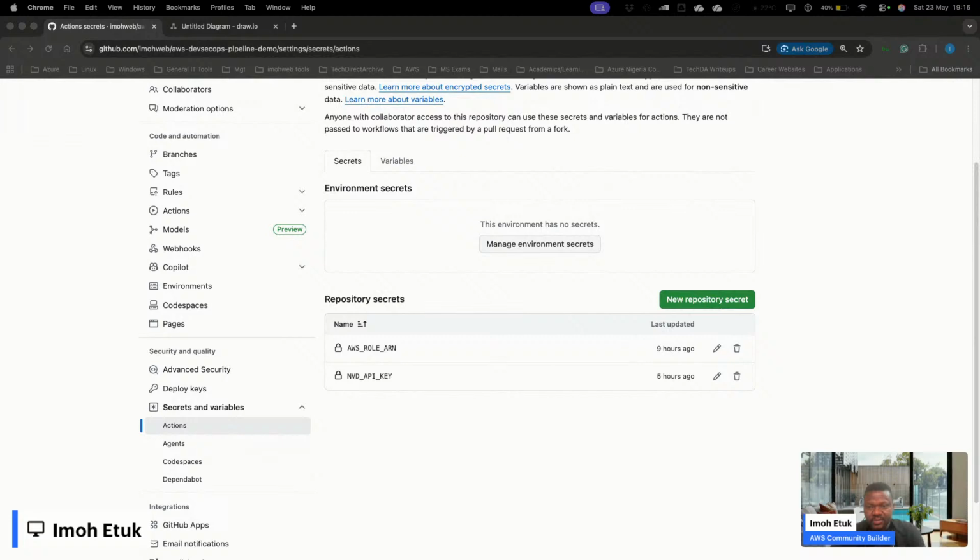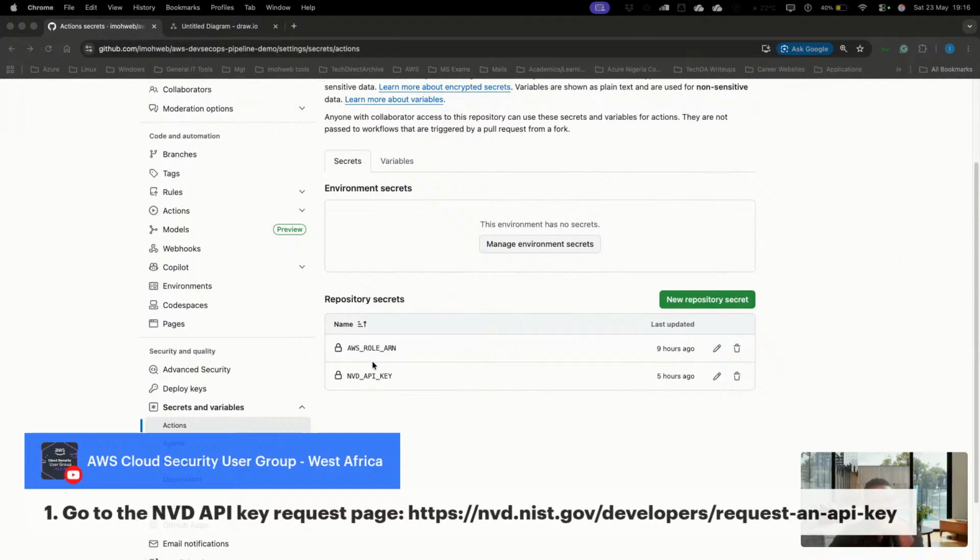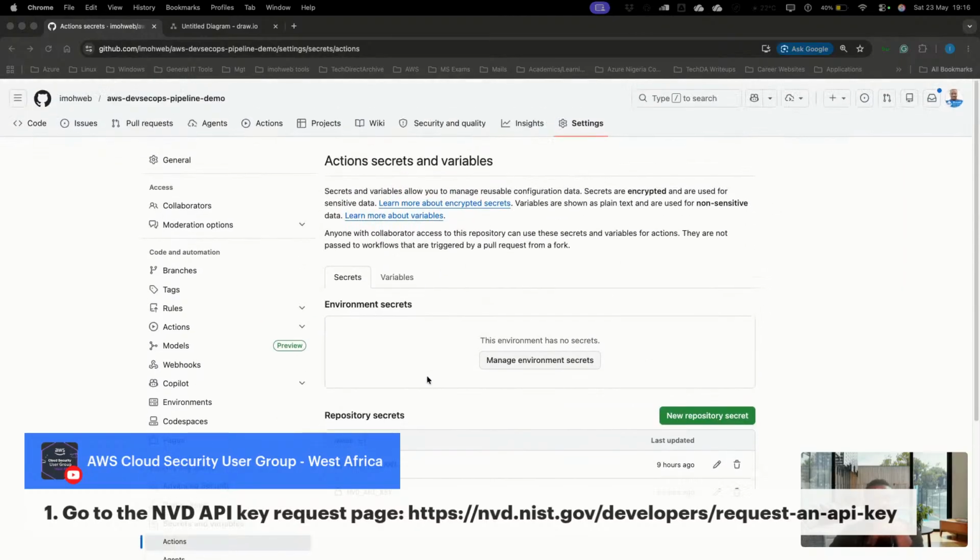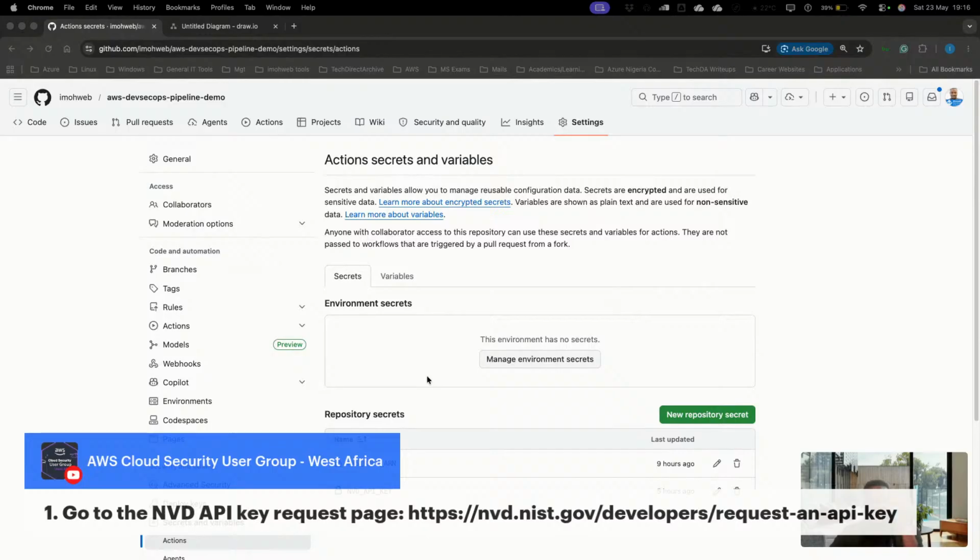Once you sign up, you are going to receive your unique user identifier ID. Use that one to retrieve your API key, and please store it safely in case you want to play around. What we add here, we also add the AWS role ARN. Signing up for the NVD API key is very straightforward. Within seconds, you get your key, then log in and retrieve your key using your UID.